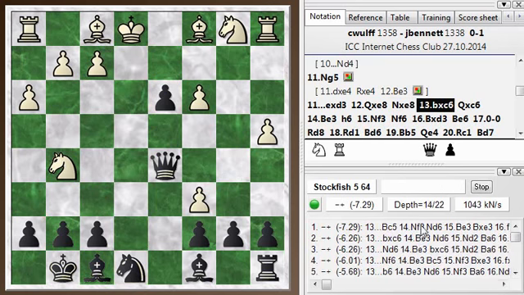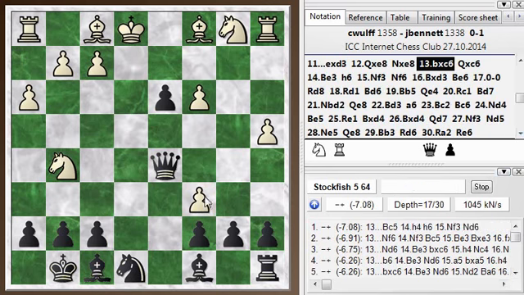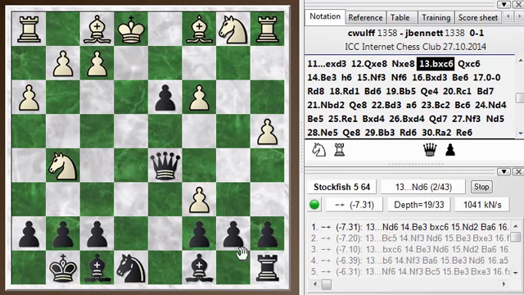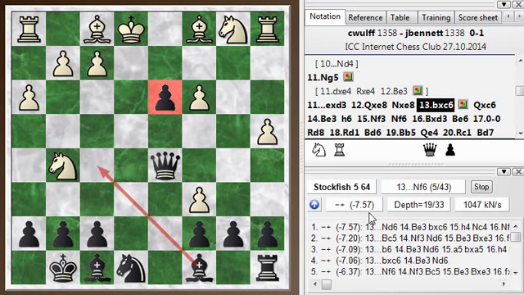So I must have missed something here because we get into a position which is more even. He's got a rook and a piece for the queen, so it shouldn't be like a -7. But maybe it's because I don't play accurately. It looks like bishop to c5 is a good move. Holding on to this advanced pawn is the best way to play.